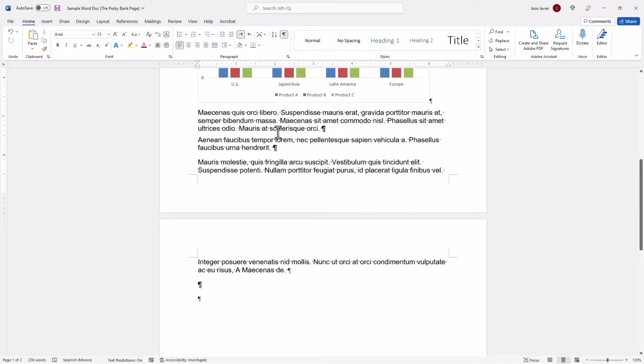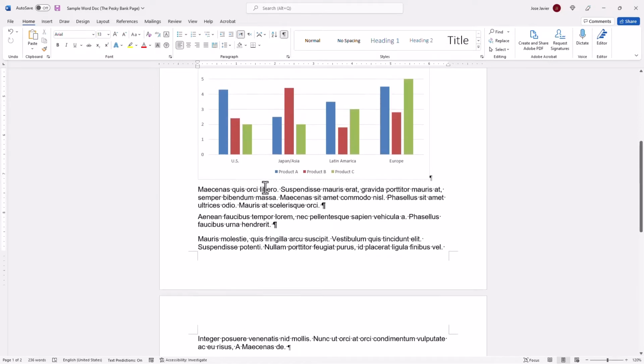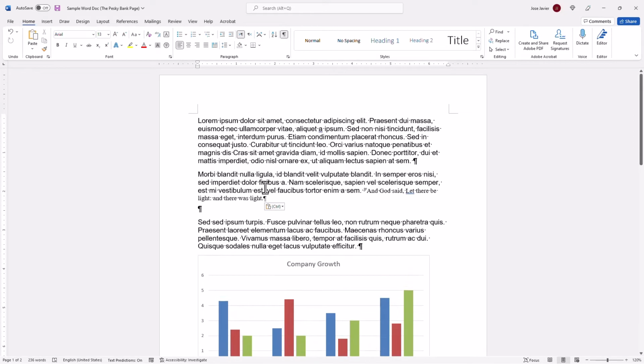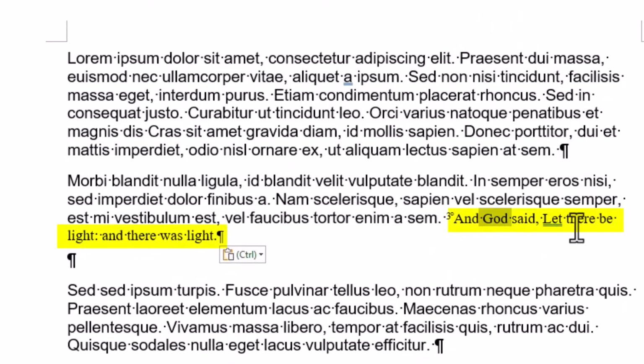But one thing you could do is fixing first the format of the text that you just brought in, right? What is that text we brought in? Right here. You see, it's not the same format. This is like smaller text, different font. This is Times New Roman, and you want it to be the same.